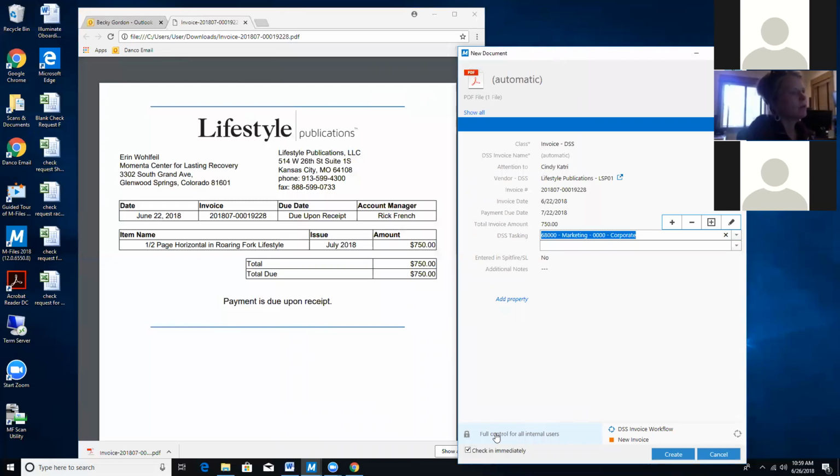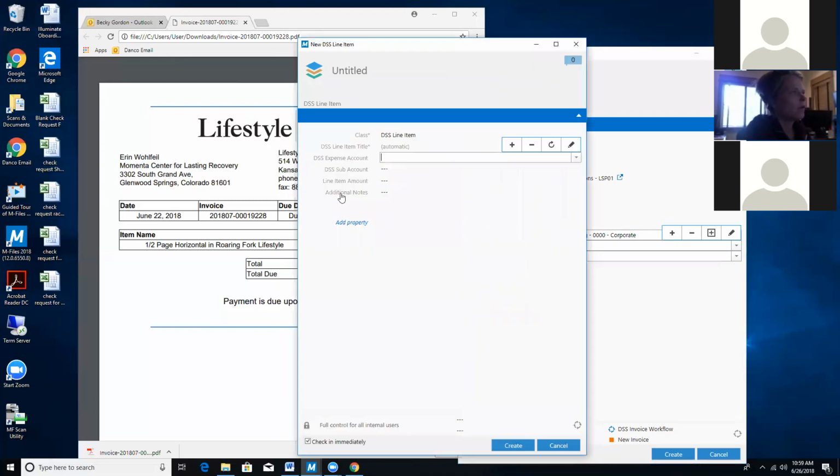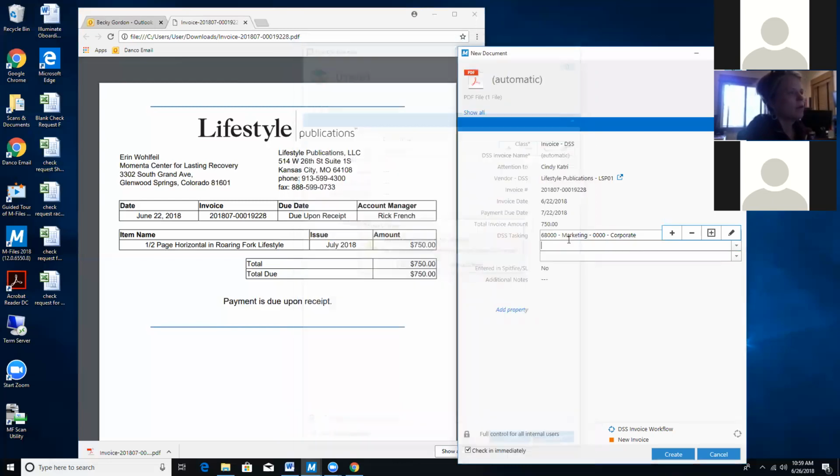Okay. And the box below, you would click in there and then click the plus to add another one. So you could add multiple lines, and then the plus with the square brings up that new window. Yeah, exactly. Okay. Cool. Very nice. And so when that's done, then you just hit create.